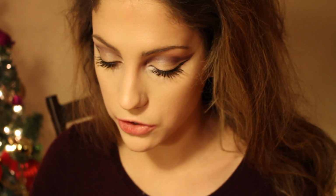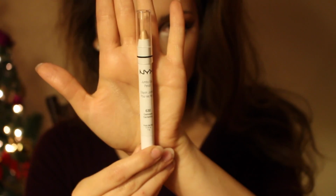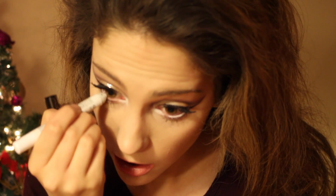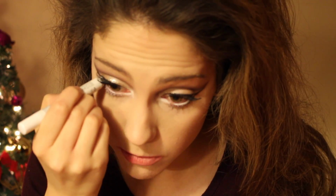Okay, so we are going to be highlighting our brow bone with the NYX Jumbo Pencil in the shade Cashmere. And you're just going to want to pop that all along the brow bone area. Just like that. Just kind of smudge it in there. Okay, and to highlight our waterline and our inner corner, we're going to be using the same NYX Jumbo Eye Pencil, and this is in the shade White. Super dramatic, just like I like it. Perfect. Okay, so eye is done.